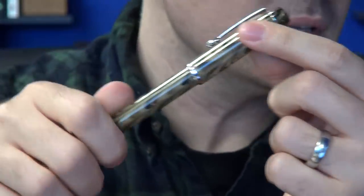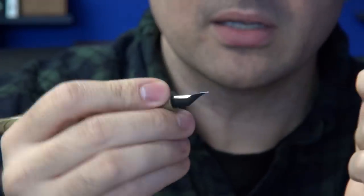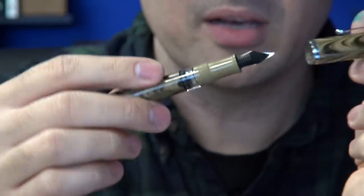Or like a Noodler's ebonite pen. They have a couple different models that they make in ebonite. This is an ebonite Konrad. And it's got the same thing going on. It's got an ebonite grip that can be good. Now granted, if you're writing with a flex pen, it's not necessarily the most enjoyable thing for long writing sessions, but it still gives you a little bit better sense of grip.